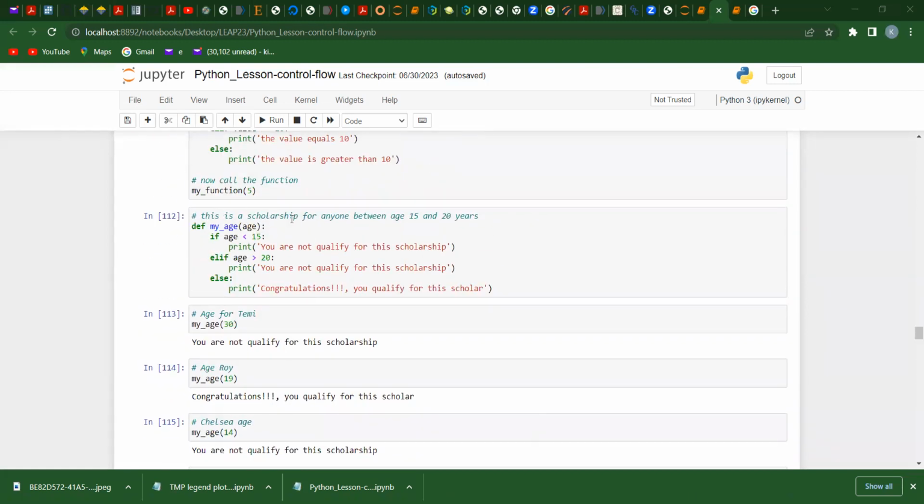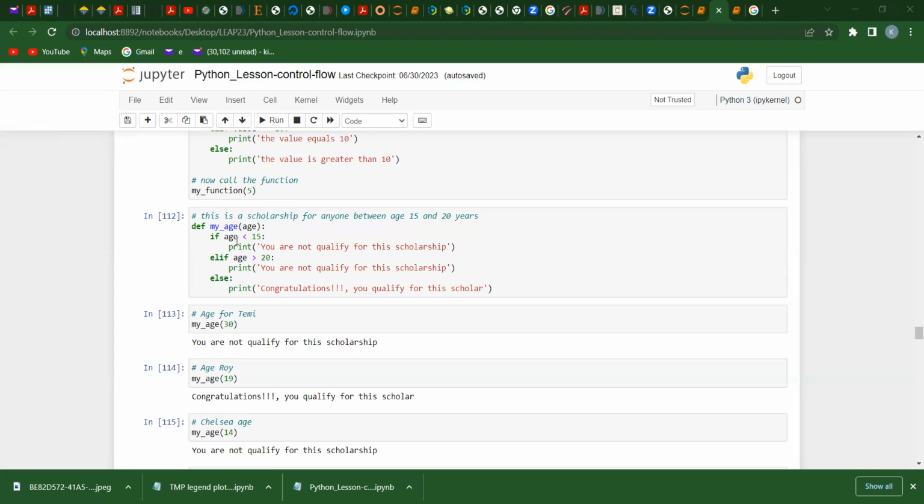And we use some of the control flow statements. We use if, we use elif, and we also used else. So what that means is, if your first condition is yes, print this statement. If that first condition is not true, you give another condition to Python. And if that second condition is true, there will be an output.